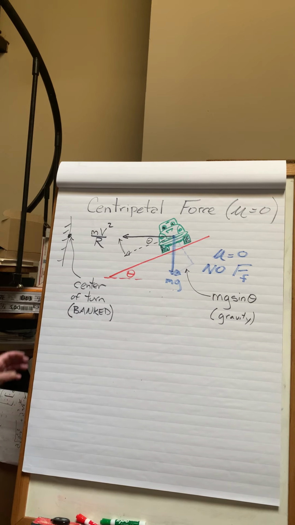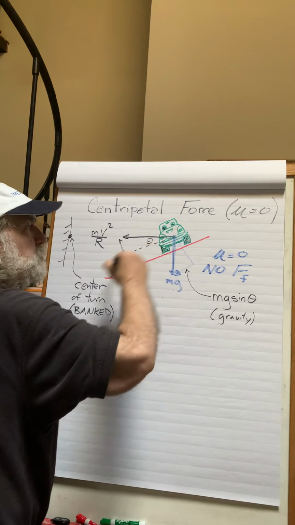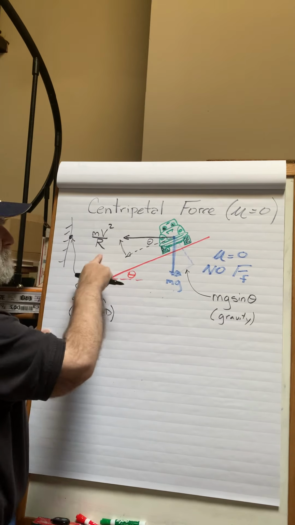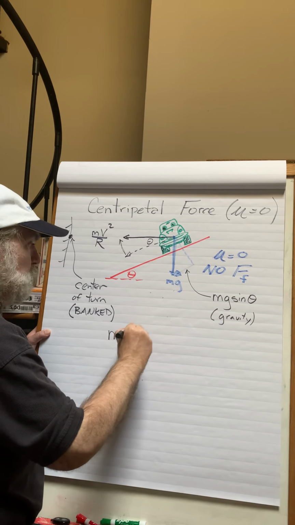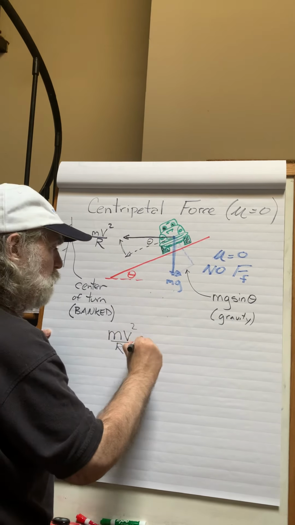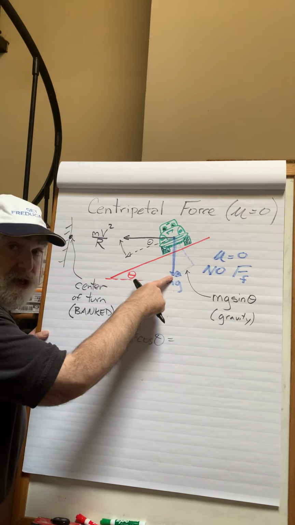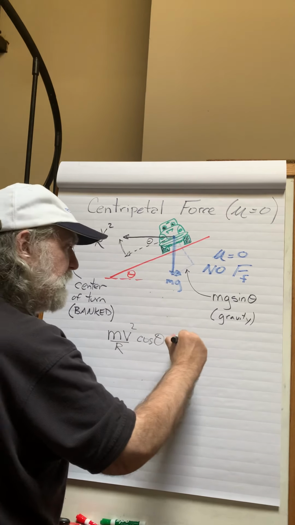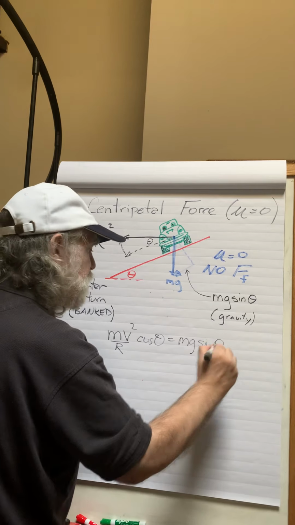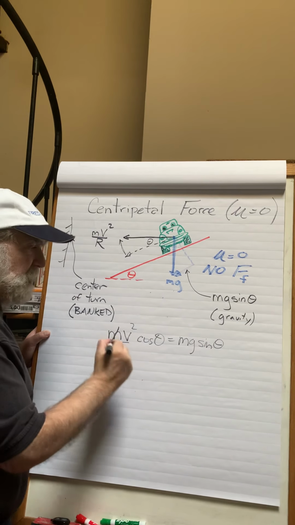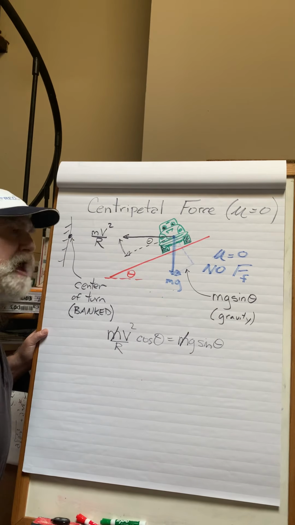So if I want to equalize the forces, I'm asking myself, in the direction of motion, which is this way, what provides this piece of the centripetal force, which is mv squared over r cosine of theta? What provides it? Gravity, the part of gravity that acts down the plane, which is mg sine of theta. So by equating these two, once again, I find that mass is unimportant when you are in a banked curve.